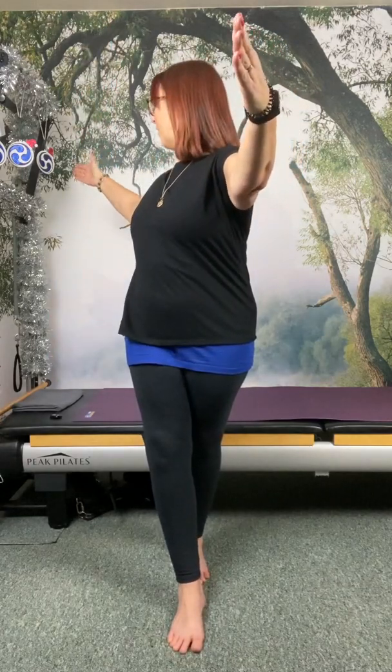Still got that slight corset. And our ribs are the mobile unit here, so that's where we place the breath. Or perhaps you want to sweep the arms. Maybe start just sweeping the arms first, and then start to add the turn of the head, the movement of the ribs.